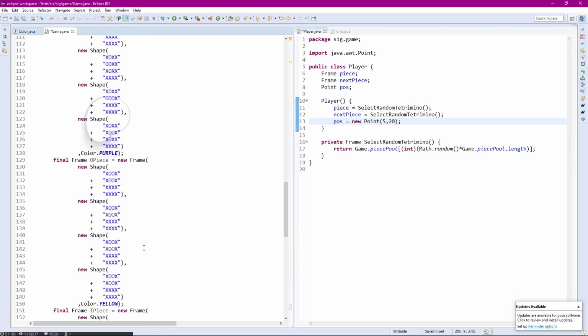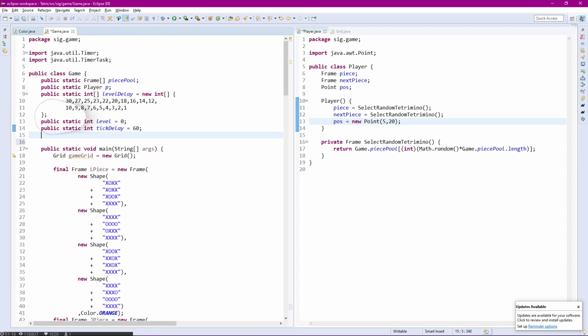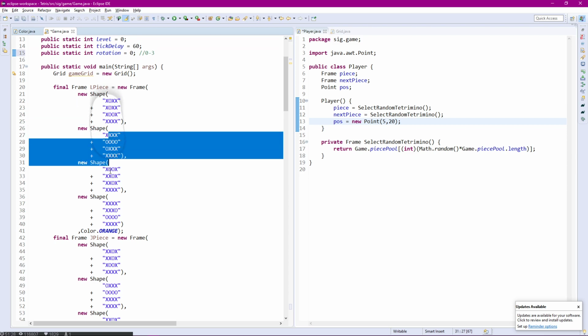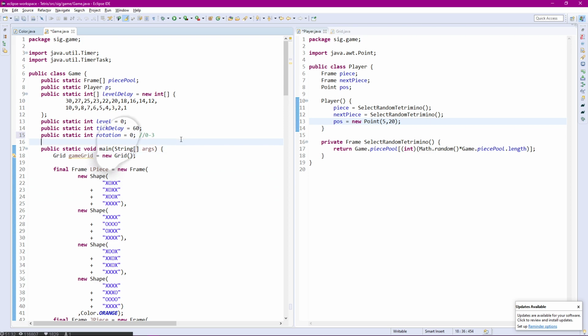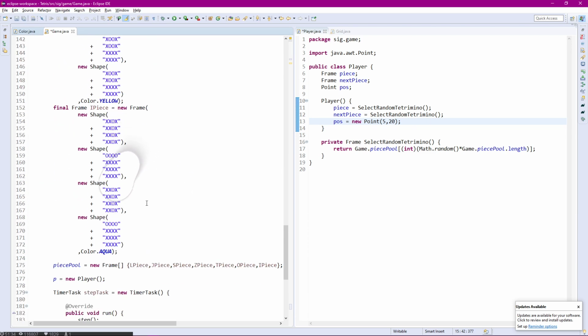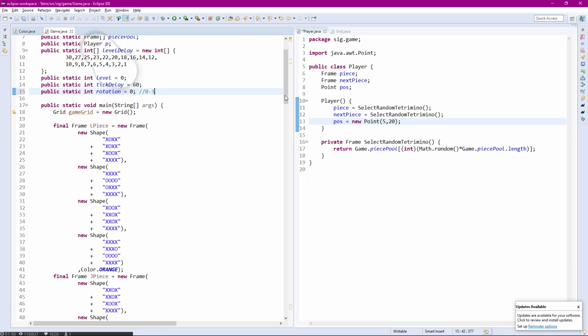Additionally, we have to determine which rotation of the shape we're currently on. So we're going to be storing that in a value. We'll just have an integer called rotation, and it'll be set to 0. It can be a value from 0 to 3, representing all the shape rotations that are available for each piece. So, with that logic set up, let's first deal with just a 0 rotation.